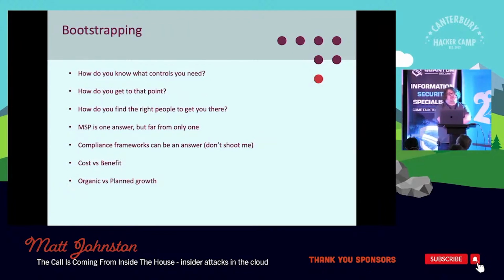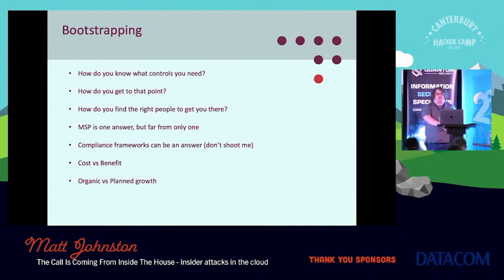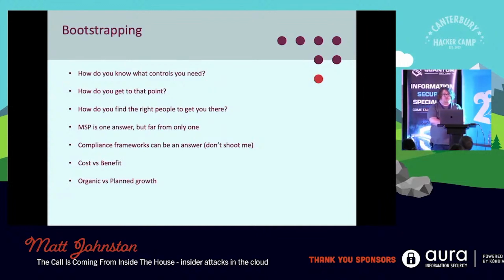This is a case where I can actually recommend people look towards things like compliance frameworks early on in businesses, even if you're not specifically needing them, because while they can be overboard to actually get certified in areas, having that baseline to know what you need to do, especially for business people, having that evidence showing this is our best practice. For instance, looking at something like PCI, you don't necessarily want to go the whole way, but the guidelines it recommends can help get that management on board and know that these are the things you need to be thinking about. Similarly, there is the cost versus benefit of it, because as a very small company, the way to avoid insider attacks is never have one person do anything.